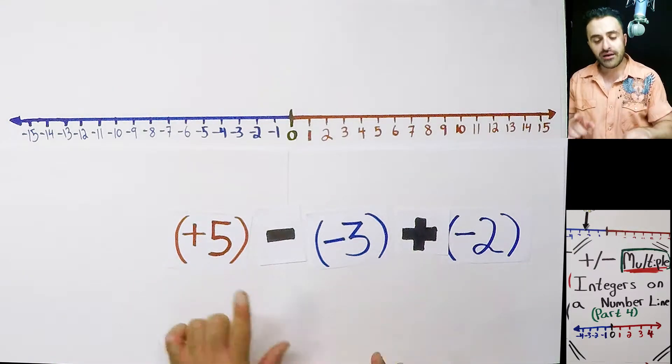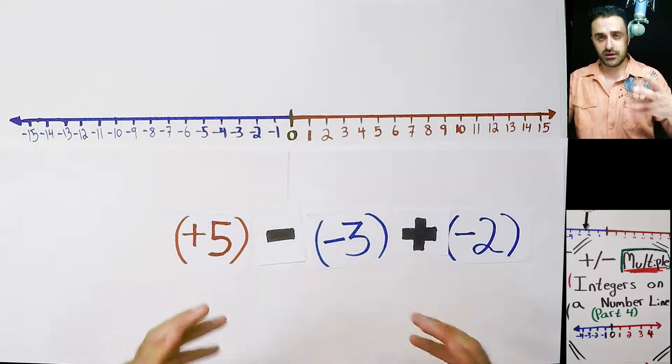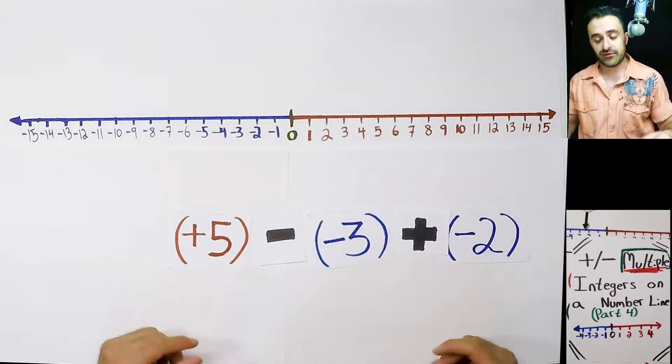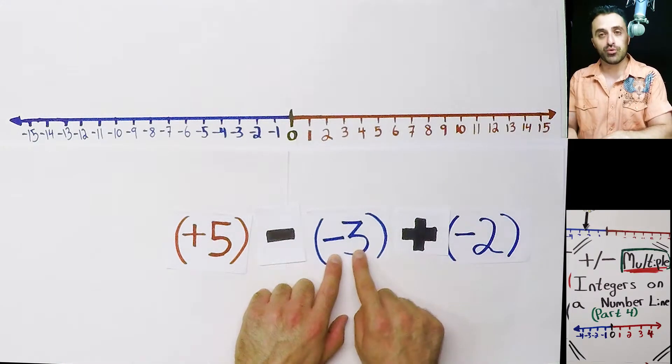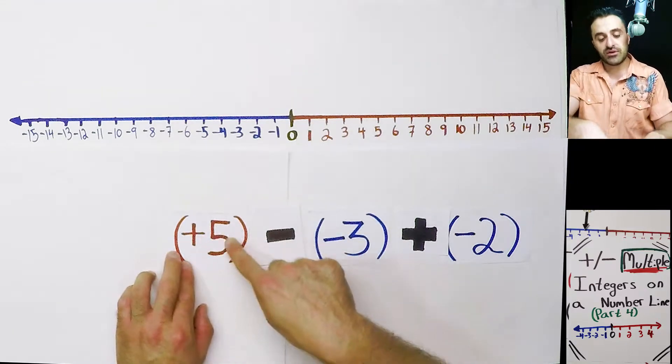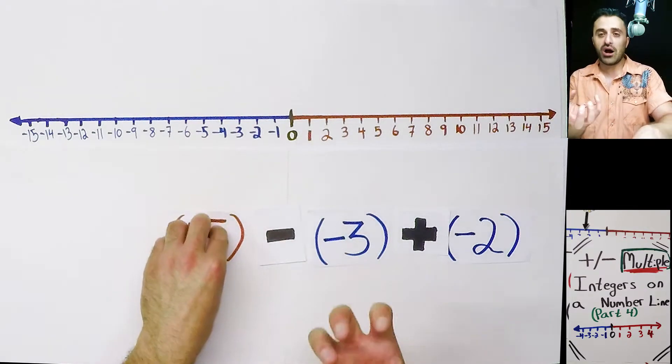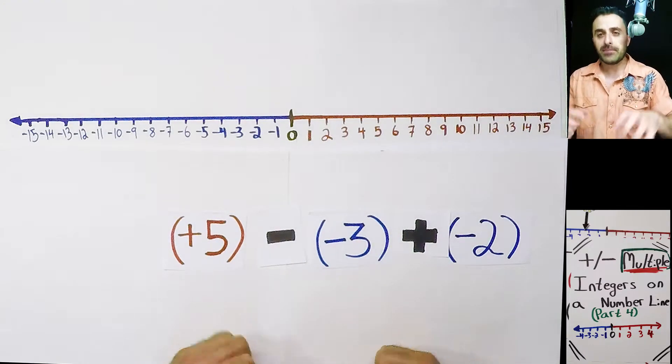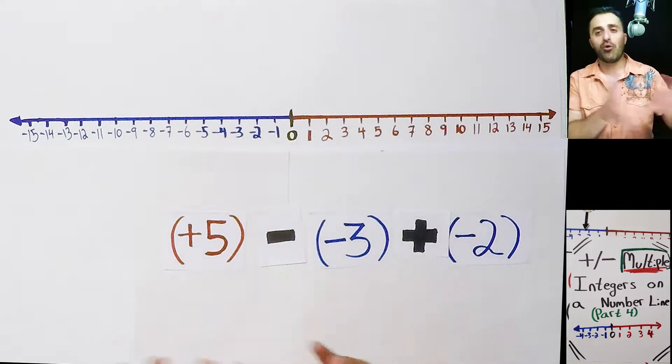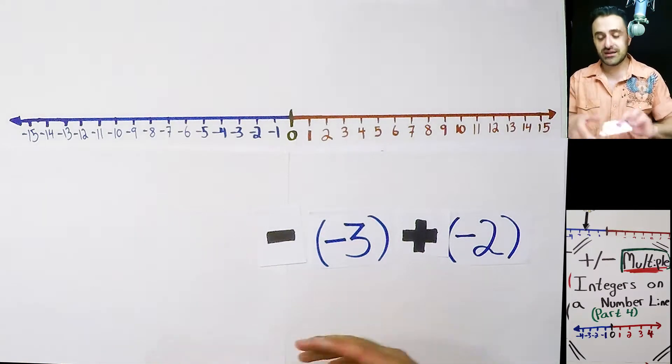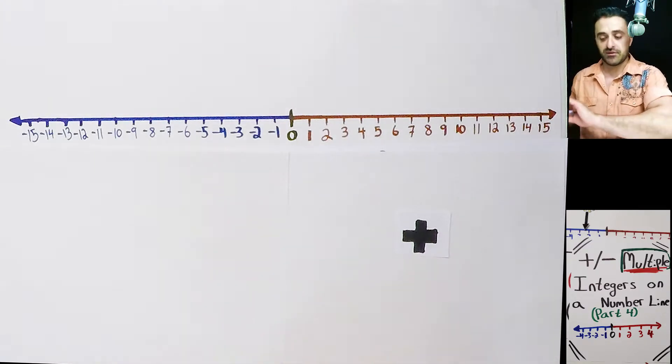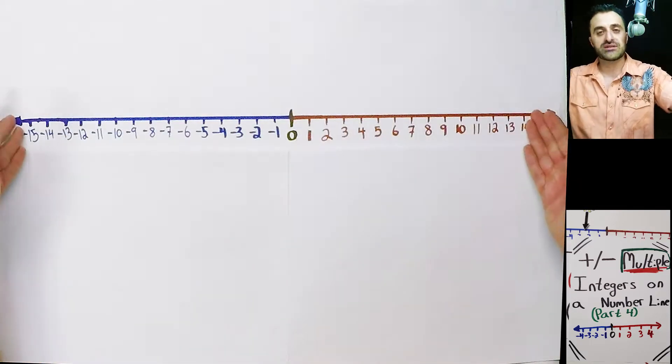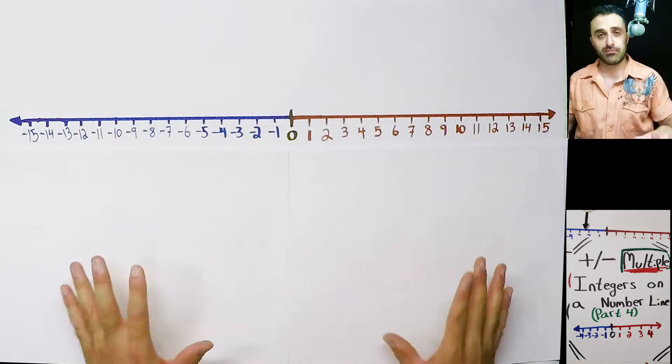So as a brief review, hot numbers are the positives and they're gonna be colored red in my examples. They're not gonna be colored red in your textbook or worksheets, but as we learn this we're gonna be color coding everything. Cold numbers are going to be blue. These are like ice cubes and these are like hot cubes. Things that are really hot, like coal, you put them in and they're gonna heat things up, whereas if you add these things they're gonna cool things down. If you haven't watched the previous three videos, I recommend you go back and watch those.